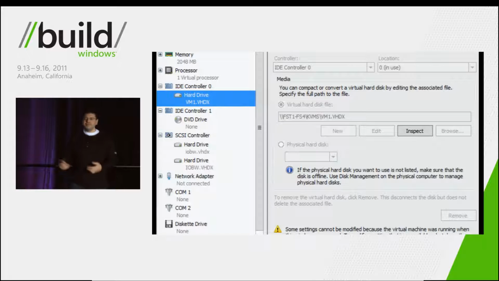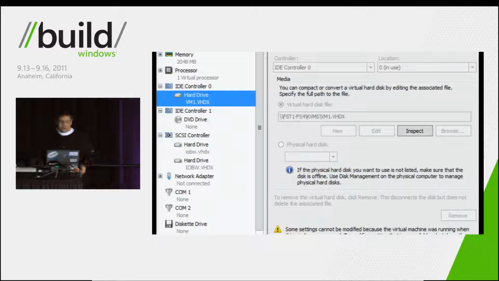Okay? So if you're familiar with virtualization, you understand what we're doing here, right? We're virtualizing the storage, and we're providing something that's flexible. You can move it around, right? So if you're running on one node, you can move to the other node. If you want to live storage migrate from this file server to another file server, you can do that as well, as Brian was describing before.